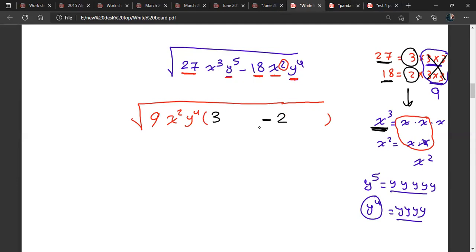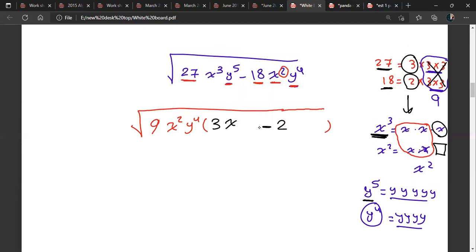Go down here. What is the remainder from x cubed? 1, x. Okay. Now the last one here. What's the remainder for y power 5? Do you have a remainder here? We don't have one. Just one, yes. And here also we have just one. So we take the remainder y from here, and here we have 1 by 1. The remainder from this one and the remainder from this one. So the answer will be only 2. Clear? Till now, is this clear or not? Yes, it's clear. Perfectly clear.